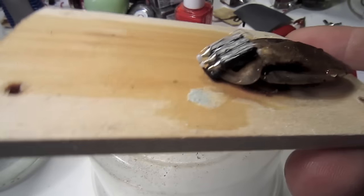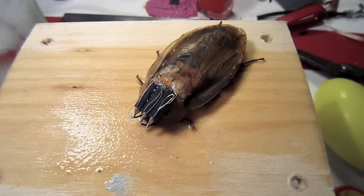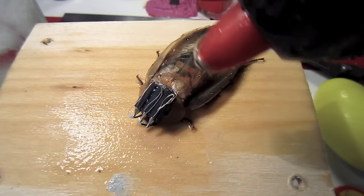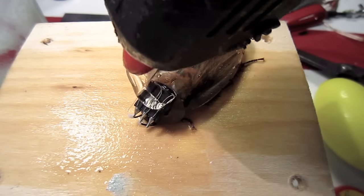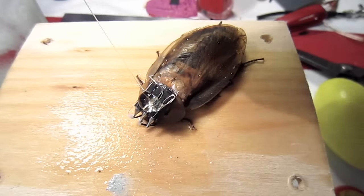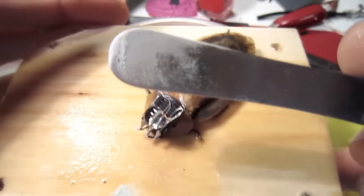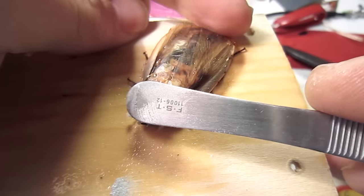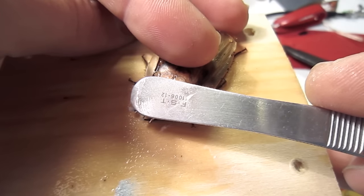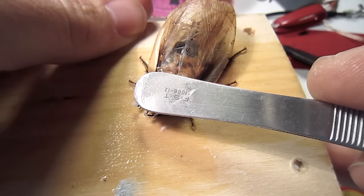Notice I have made my best effort to have all the excess wire tightly compact and organized on top of the connector. Now to hold the excess wire in place, place a dab of hot glue on top of the connector. Now to make the hot glue spread evenly on the connector and hold all the wires in place, I have coated the end of my forceps with baking soda and press the forceps gently onto the hot glue. The baking soda prevents the hot glue from sticking to the forceps. After a couple seconds, I gently lift up the forceps, and it comes off quite easily. Look how nicely organized it is now.